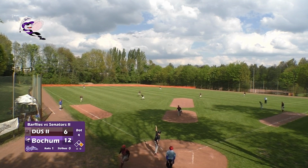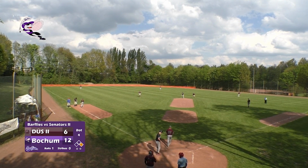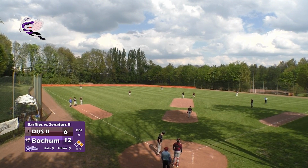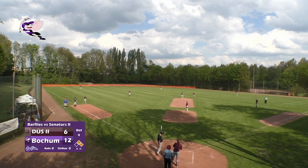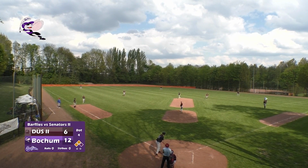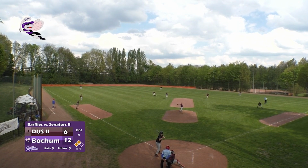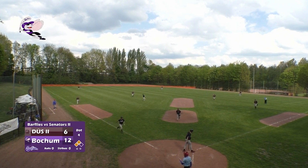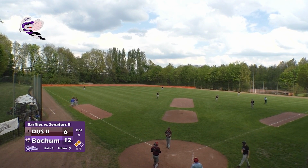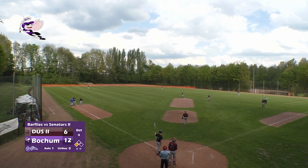Alright, so looks like that might have been a foul ball. Let's peek at the official score sheet. Yep, so that was a foul ball. We have to scratch what we had before. So that ball on the line wasn't fair. Runner gets sent back to first, but came up still with a single. Daniel came up with the single, and scoring on the ball will be Sven. Since that score already scored earlier, I don't have to adjust the scoreboard.